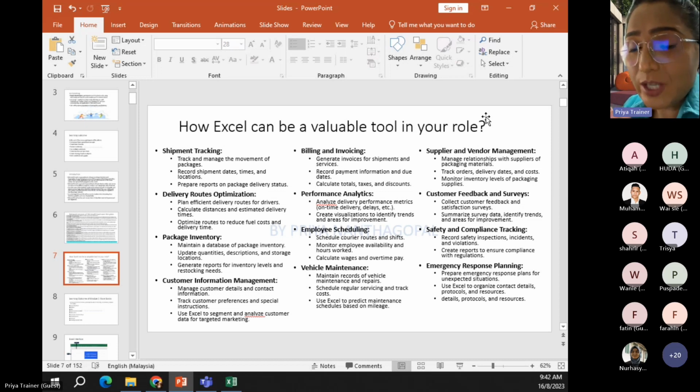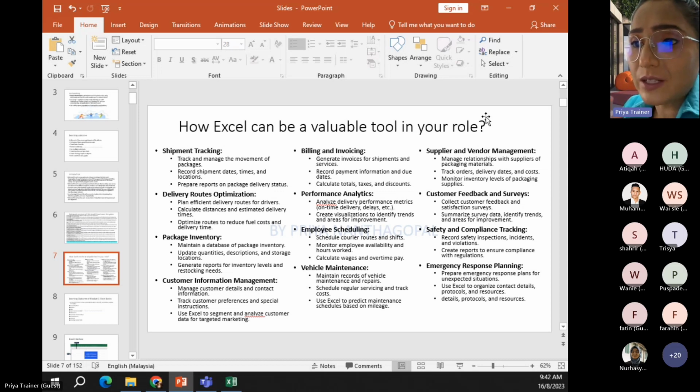So I understand that you have your system. But if your company doesn't have a system, here you have Excel. Excel is a wonderful tool to do the performance evaluation, performance analytics of the employee.